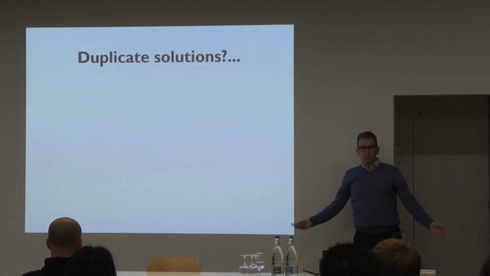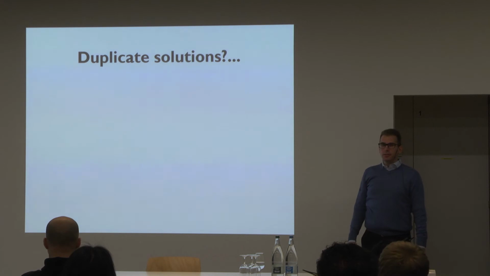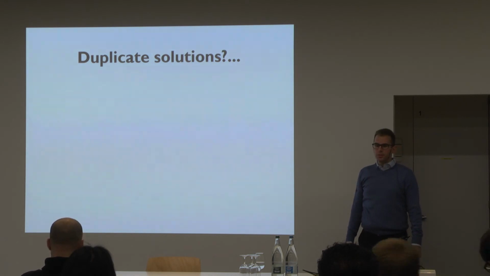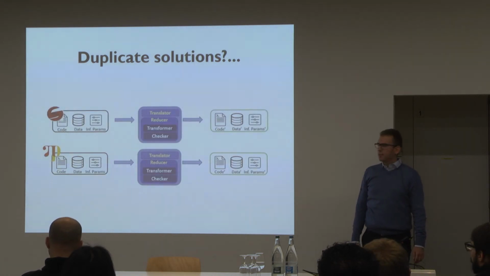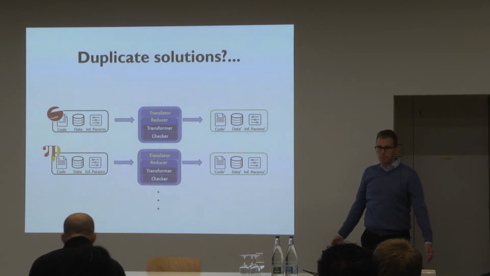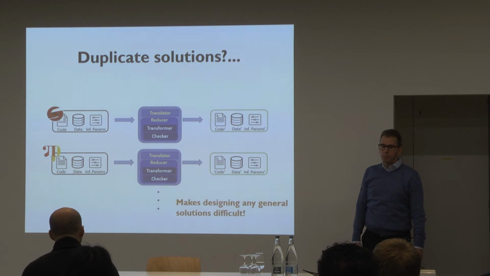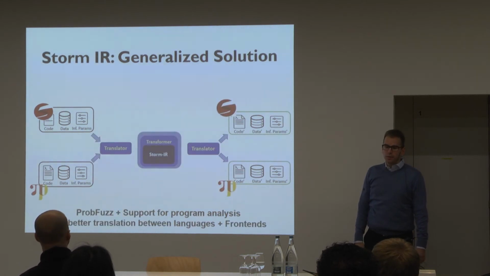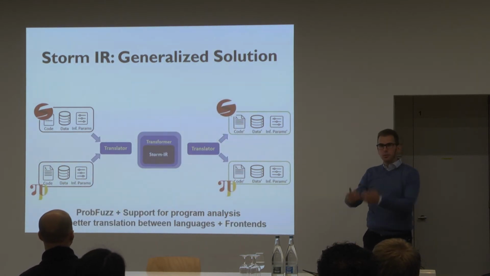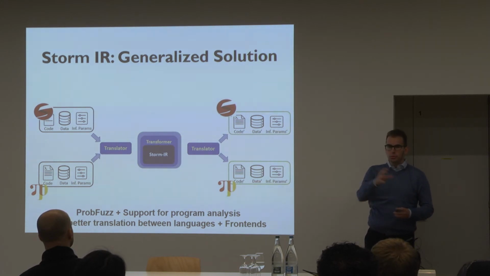All right, so we could have applied this system on each probabilistic programming system independently, like Stan or Pyro, but again, that is duplicated work, and we would need to implement everything again. So what we did was reuse the same idea that we had in ProbFuzz. Let's have a common IR and extend it to support a wider set of programs.